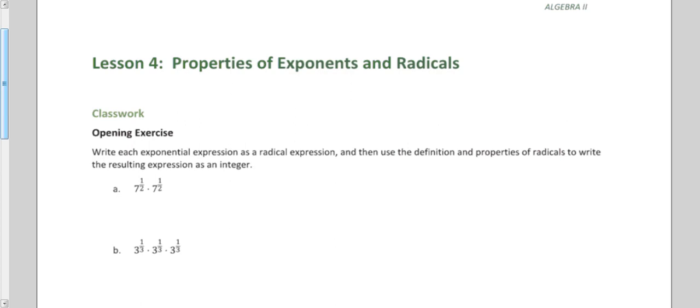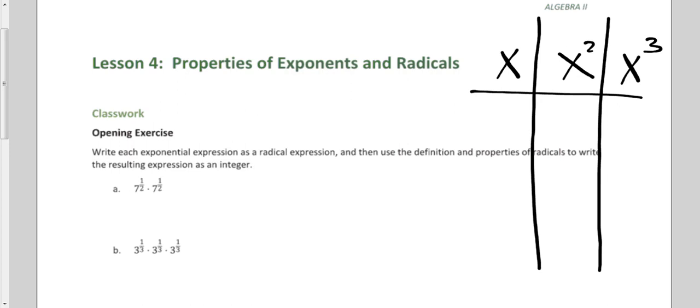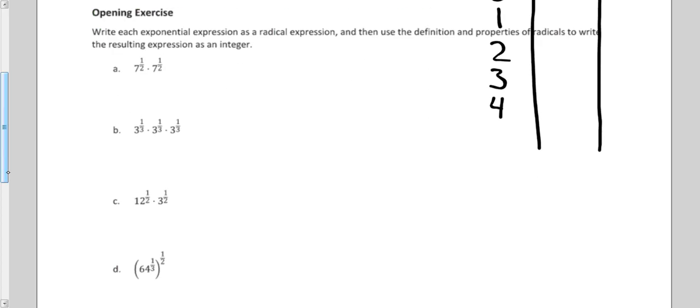Here's what I want you to do. Does anybody not have this packet? All right, I'm assuming everybody has a packet then. On the top right-hand side, about right here, I need a table. We're going to do 3 columns, just like that. And we are going to do 0 through 7. 5, 6, and 7. 0 through 7.